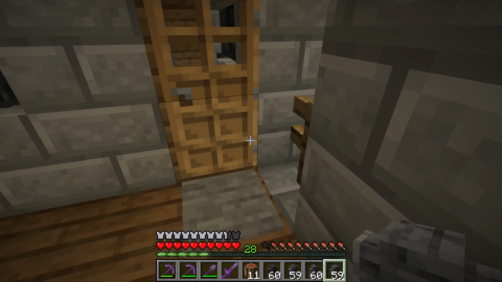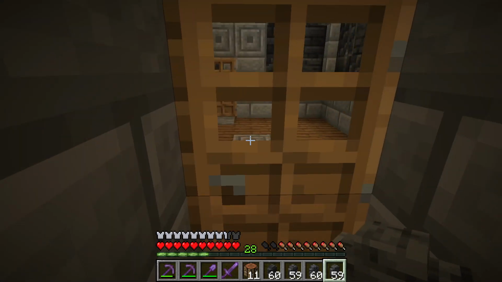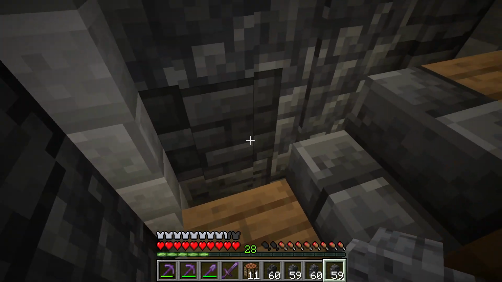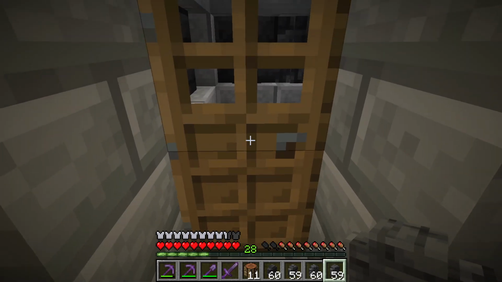We're at 14. Y equals 14. We go down 6. So we actually need to go up 6. Yep. So, 1, 2, 3, 4, 5, 6. And it's on the wrong side.